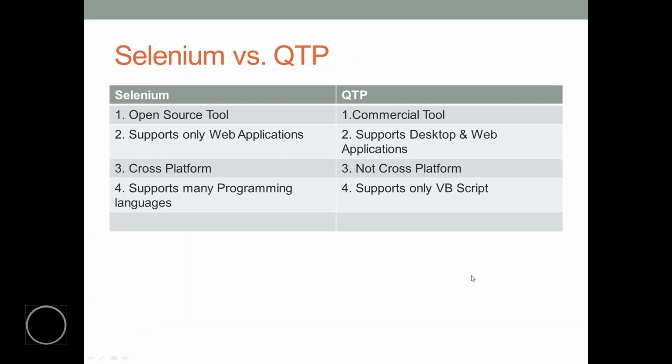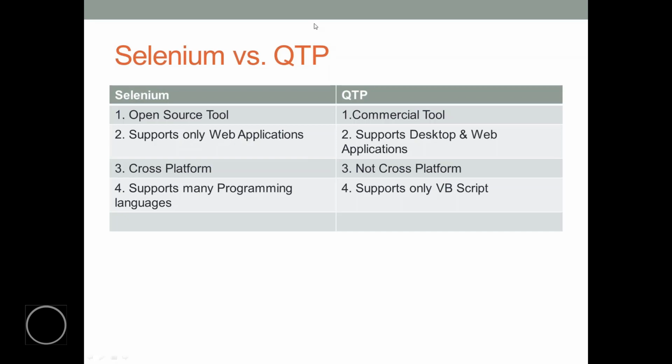So next is Selenium versus QTP comparison. Why are we comparing them? Because QTP, as you might know, is another automation tool which was quite famous prior to Selenium. After that, Selenium came into the market and gained quite a market share. But still, since we're moving into automation, we're just going to talk about what the competitors had to offer.